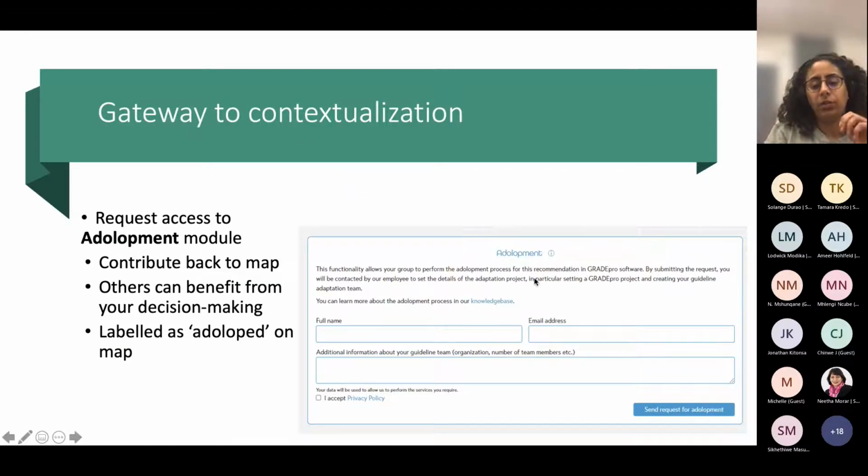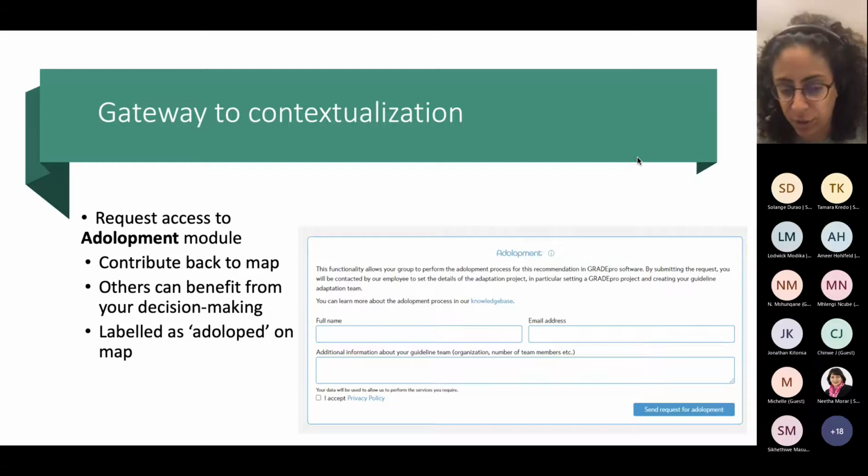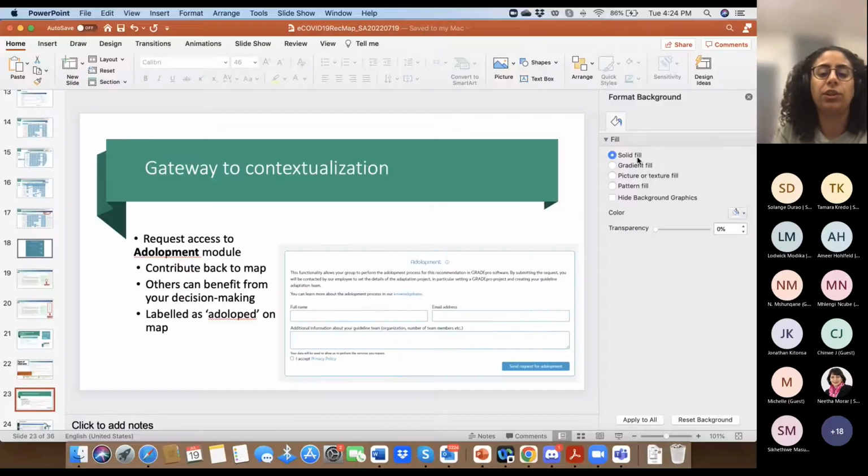The other thing I wanted to let you know today is that you can also use the feature of contextualization through our rec map. Contextualization is when you find a recommendation that's relevant to a PICO question of your interest, so it addresses a population of your interest, intervention, and ideally comparator, and you want to look at how this recommendation could apply locally.